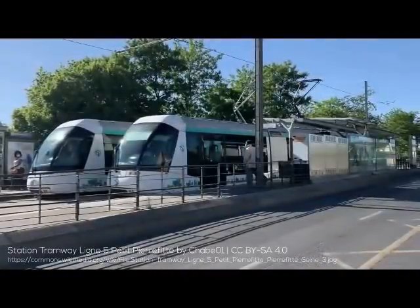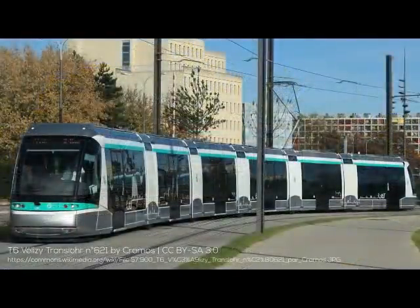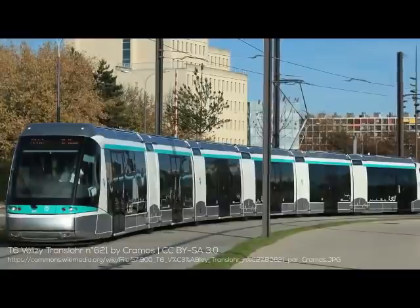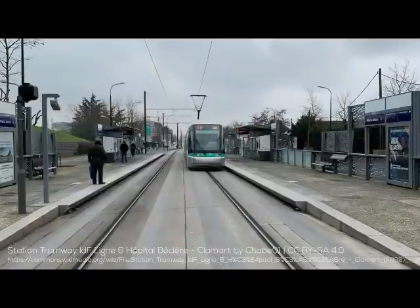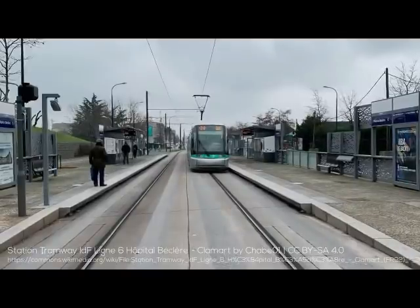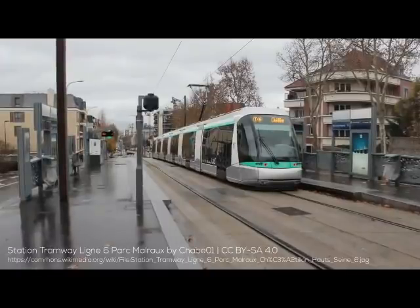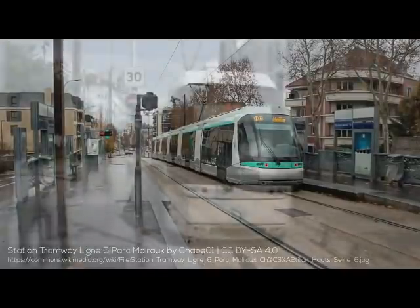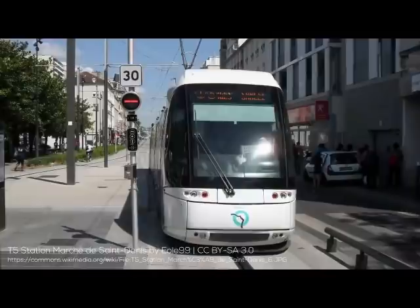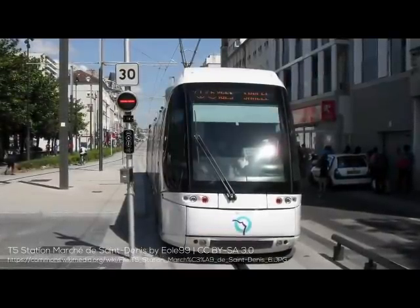Lines 5 and 6 are oddballs because they use Translohr rolling stock. Translohr is a line of so-called rubber tire trams. To be clear, these are not trolley buses — they have pantographs and look like trams. Unlike proper trams though, they run on rubber tires and have a single rail. Translohr trams run on rubber tires much like a bus, powered by an overhead line and guided by a single rail which steel wheels contact and roll along, allowing for a second point of contact as a return for power. Rubber tire trams have a lot in common with rubber tire metro trains. Most claims made about the capabilities of the trams by their manufacturer are disputed, and the technology brings a lot of problems: the ride quality isn't great, derailment is a much bigger risk, the technology is proprietary and cannot easily interline, and the infrastructure required is bespoke and sometimes inconvenient to engineer around. Translohr systems are not very widespread and Paris unfortunately bit the bullet of using them for two separate lines — a choice that will likely be lamented in the future.